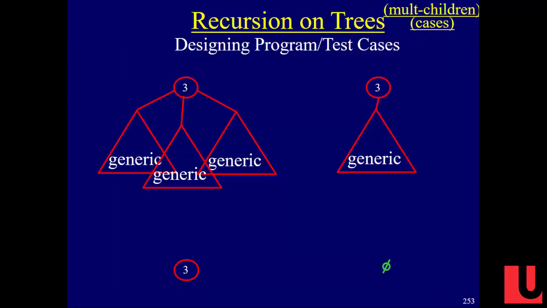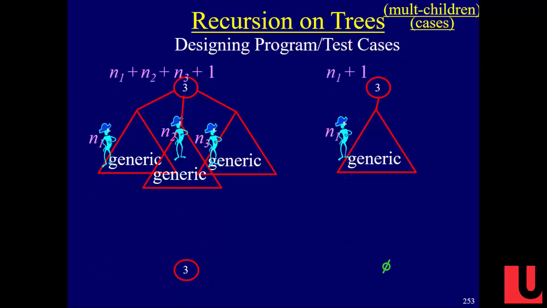So what do we need it to work for, right? We need it to work for the generic case. It needs to work maybe when I have 1 child. It needs to work when I have no children. It has to work maybe when I have the empty tree, right? So you try all of these, right? And the same code is working, right?